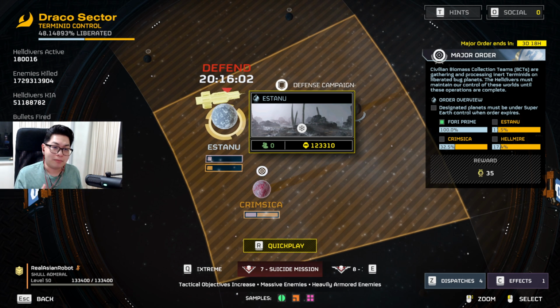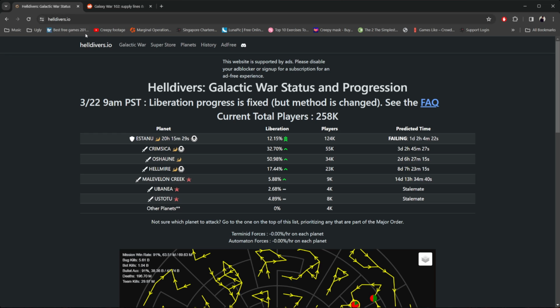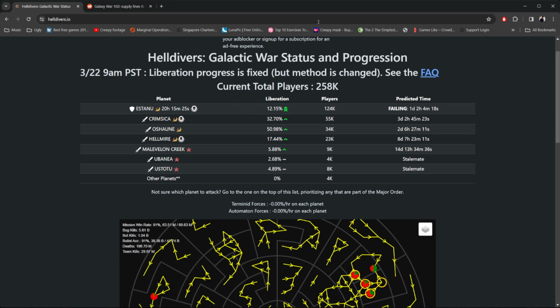That being said, there is a hidden mechanic not displayed in the game map which you are seeing here, and this is something called supply lines. So let me bring up my Chrome window right here. There is a Reddit post which will give you a bit of a rundown on supply lines. I'll actually link that in the description. But the main and most important thing is this website called helldivers.io. On helldivers.io, you can actually track the Galactic War status and progression.